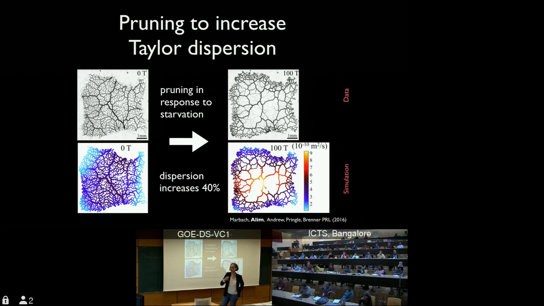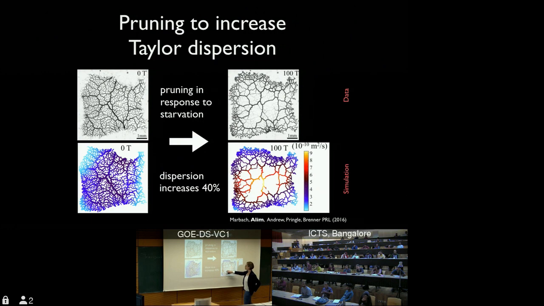And so we took these two structures to ask ourselves, how well is this structure suited to transport particles throughout the network? And this maps out basically the effective diffusivity from any point in the network. So you see that if you start at the boundary, flows are smaller, so you don't get as far as when you start in the center. But the drastic effect comes into play when you look at how this effective dispersion increased when the network reorganized.